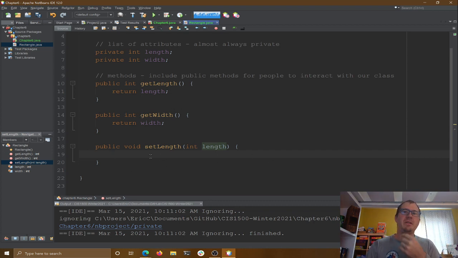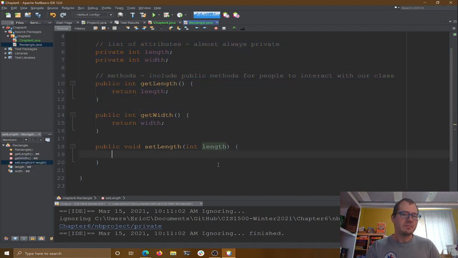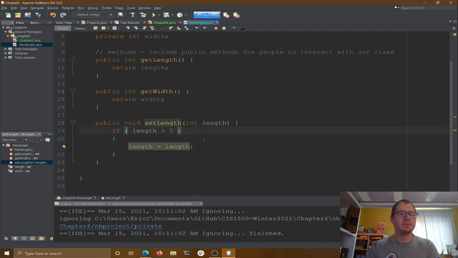Now, remember I talked about how classes should maintain their integrity and make sure that they're always in a good state. That's this idea. We're encapsulating all of our details, hiding away our attributes with private attributes, and exposing public methods for you to interact with the class. I want to make sure the length you gave me is good. So I'm going to say if my length is greater than 0, great, I'm happy. Now you'll notice length here is purple and length here is white. So if I say length equals length, it'd help if I could spell right, length, they're both white here. And it's even warning me, hey, you're assigning it to itself.